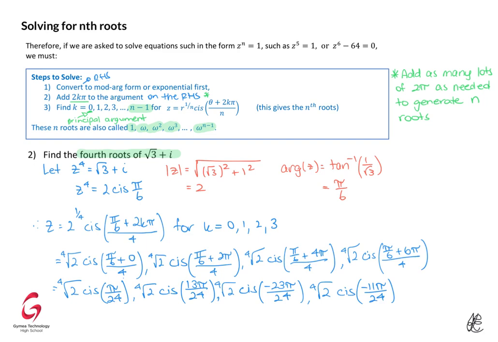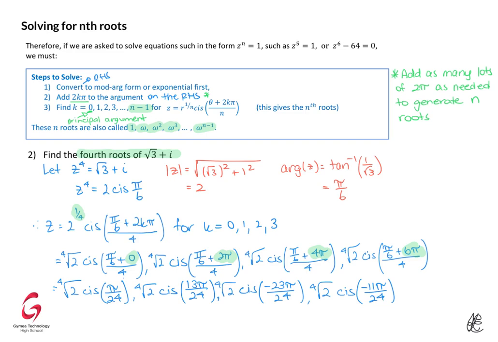So that's what I've done, and I end up with 2 cos pi on 6 plus i sine pi on 6. And then I want to add 2k pi onto that argument of pi on 6. And I need to do that 4 times, starting at a k value of 0, where I'm not adding any lots of 2 pi at all. And then 1 lot of 2 pi, 2 lots of 2 pi, and 3 lots of 2 pi to generate my 4 roots. Notice that I have also taken 2, the modulus, to the power of a quarter as well, and I've just written that in surd form too.